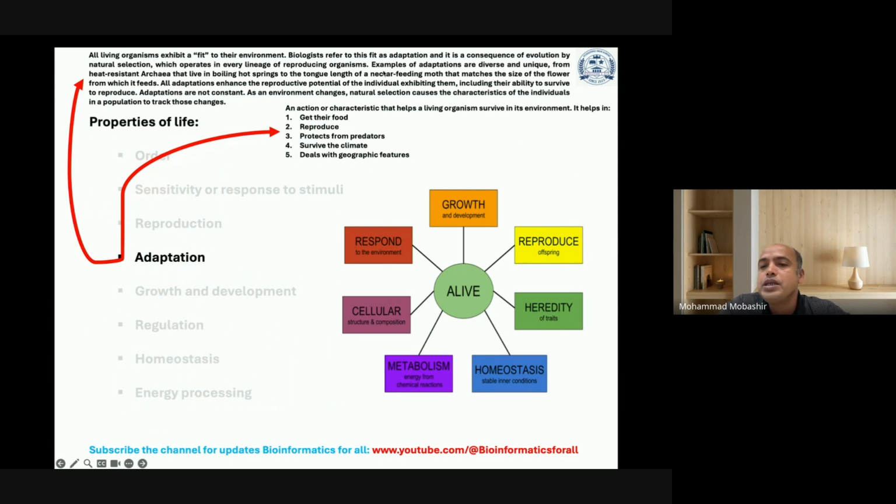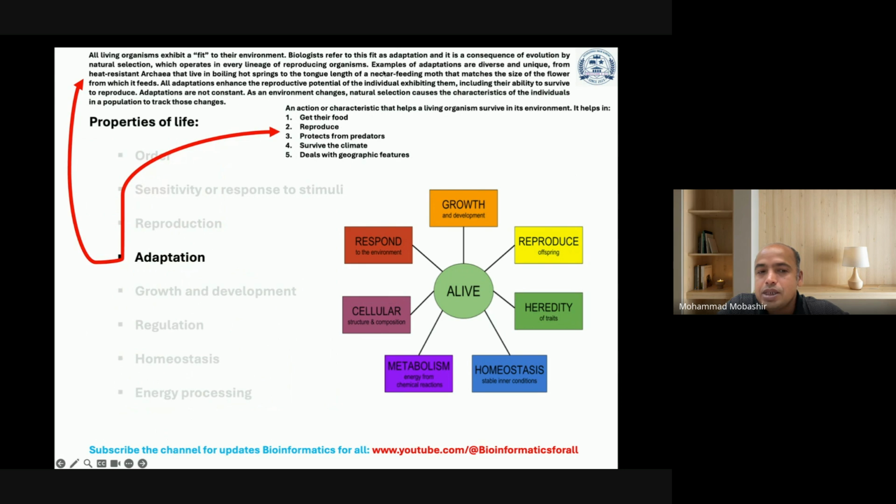So when the cells divide, or when there is a new organism that needs to grow up, even plant or animal. For example, here we can easily see how the frog develops to a young or old stage. Similarly, how the plant goes from germination to senescence. For example, germination to seedling, seedling to vegetative, then flowering, then senescence. So we can say all living things grow and develop, and that is one of the potential properties of life.